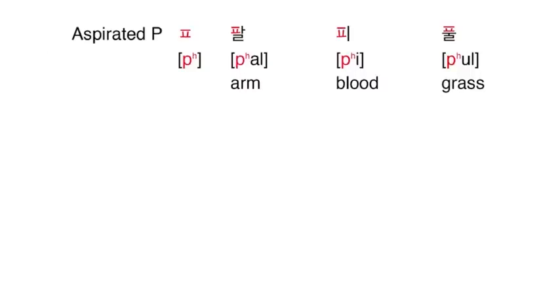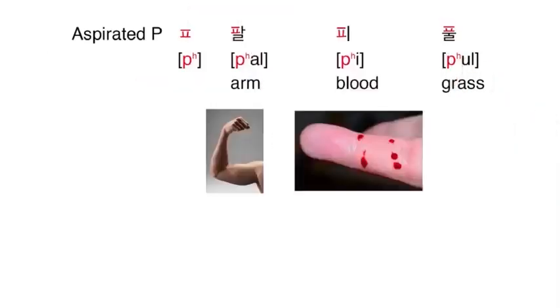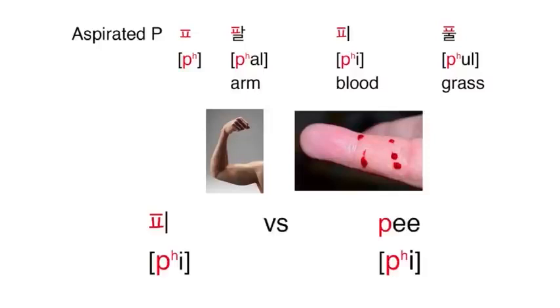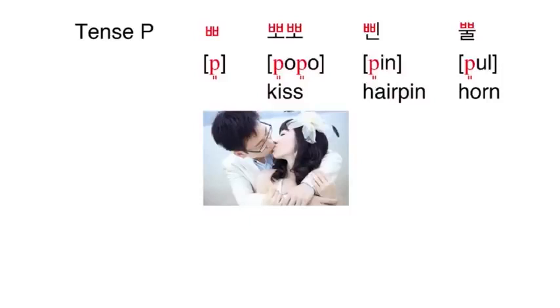Our next P sound is P, as in 팔 or 풀. It's also unvoiced and has a lot more aspiration than its English counterpart. So English has P and Korean P. Last but not least, there's the so-called tense consonant. B as in 뽀뽀 and 뿔. This one is totally unaspirated, so you're starting the vowel as soon as your lips pop open. But it has one more feature, which is that your throat's going to tense up a bit as you say it, and you're going to pop your lips open faster.